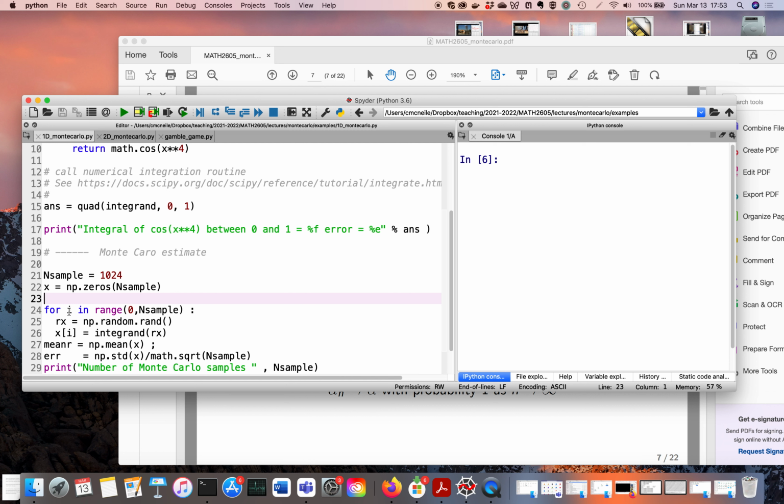Then I store xi equals the integrand, applying the random number to it, and storing it in the vector xi. Then at the end we take the mean, and then we take the error. We take the standard deviation, and then to get the error, the confidence interval, we divide by the square root of the number of samples.